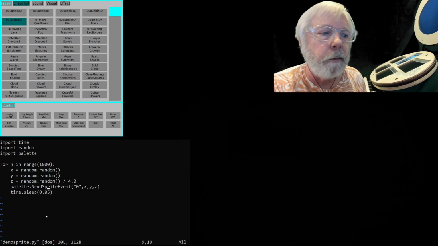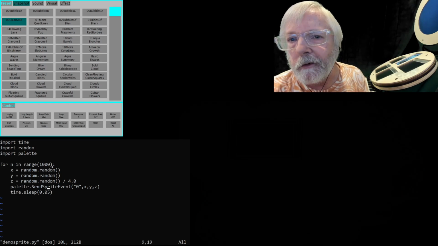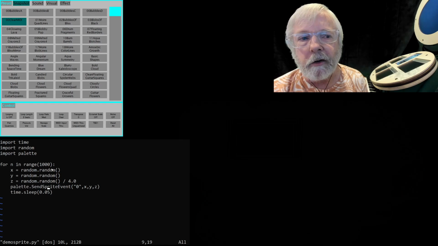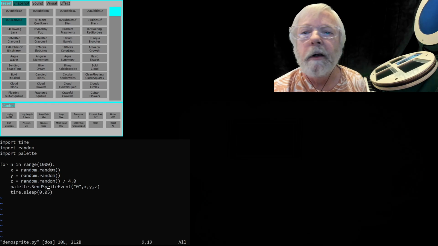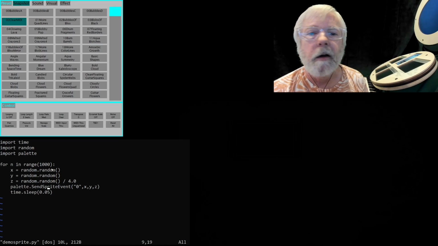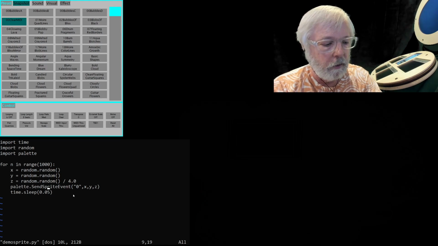So here's the simplest script, which just randomly generates 1,000 sprite events. It's sending a sprite event, giving an X, Y, and Z value for its position and pseudo pressure. So that's the complete Python script.